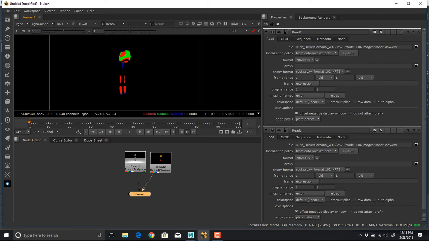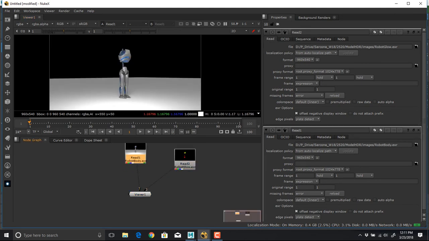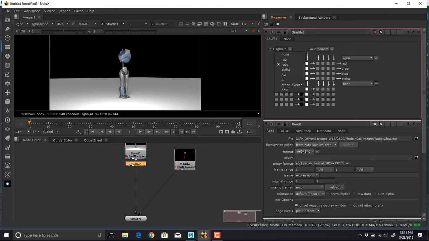You'll find that this glow one will go pretty quick. The rendering for that doesn't take typically too long because it's basically just like solid coloring. So this is how we set this up. So I'm going to go into here. I'm going to do a shuffle. And I'm going to pull out the ambient occlusion.